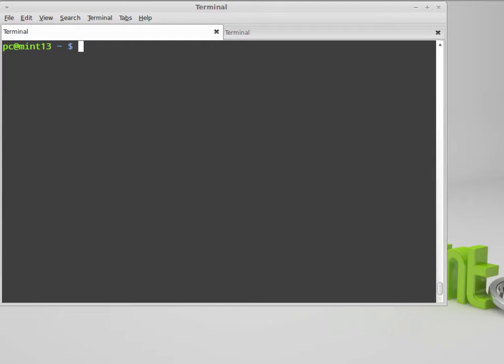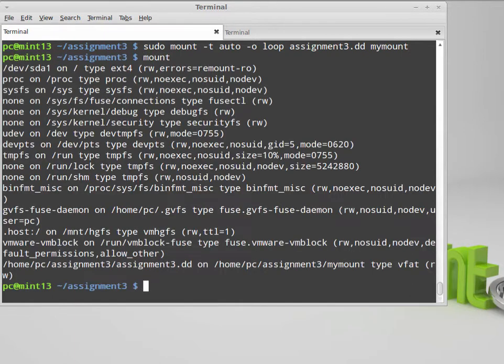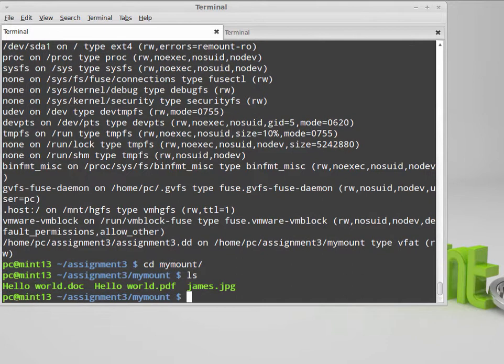So what we need to do is, now that we've copied those files to disk, we need to delete them. So we need to go back and mount and delete the information. So we need to go back up and select that mount command. Make sure that it's mounted. Okay, it is mounted. Let's go in, and there are the files. And now let's delete them.